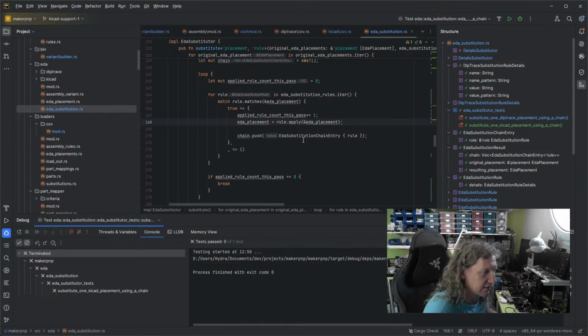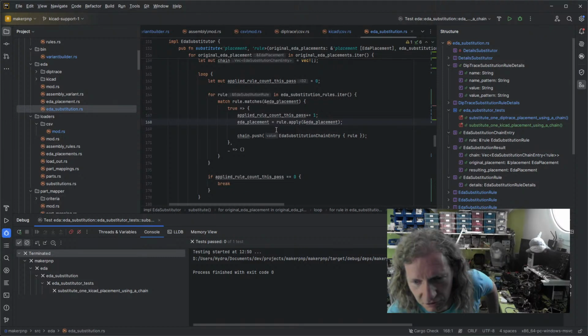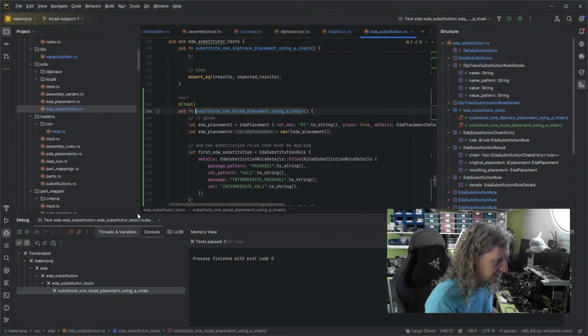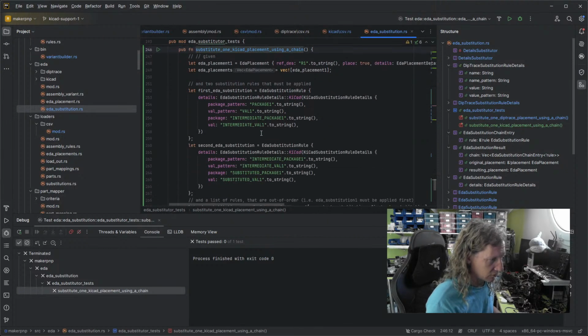Because it's incorrectly set up. The same rule shouldn't be applied. It should never be able to be applied twice because you've basically got a recursive chain going on. Let's see if we screwed that up.